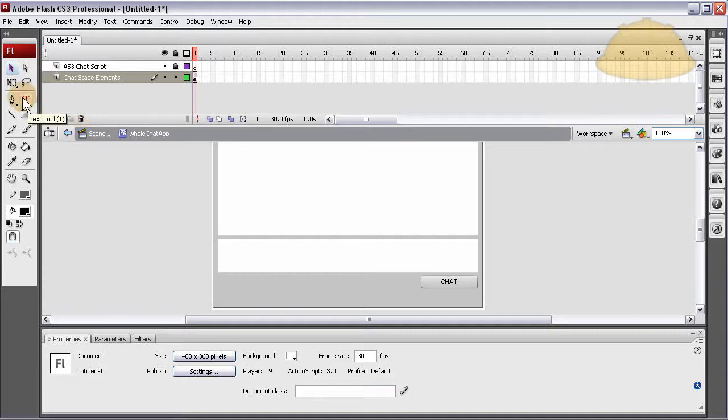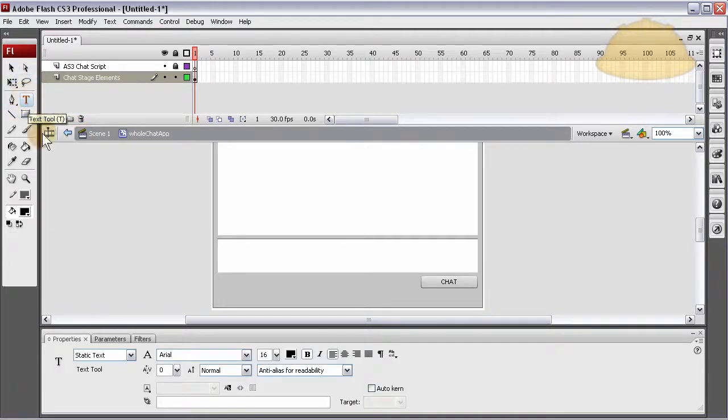Now we can place some dynamic text fields. First, let's use some static text and place some labels here. Enter your name. That will sit right there.